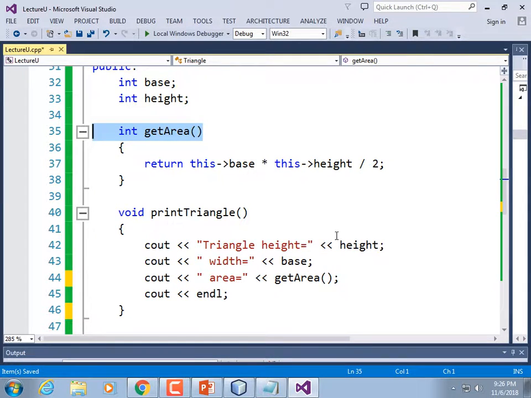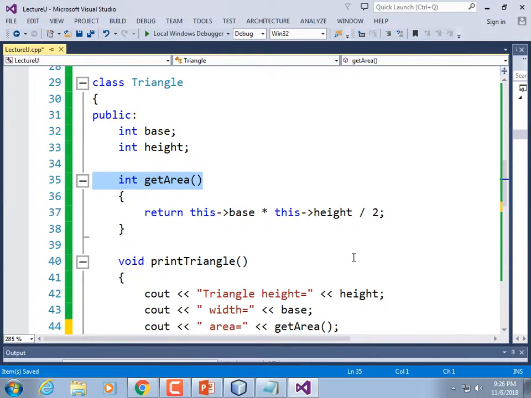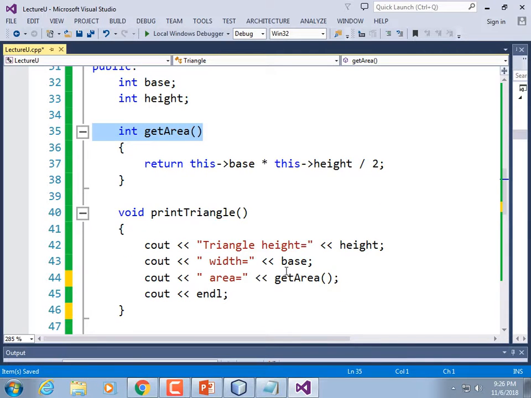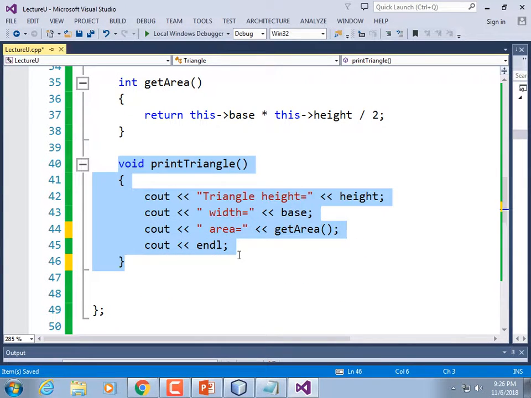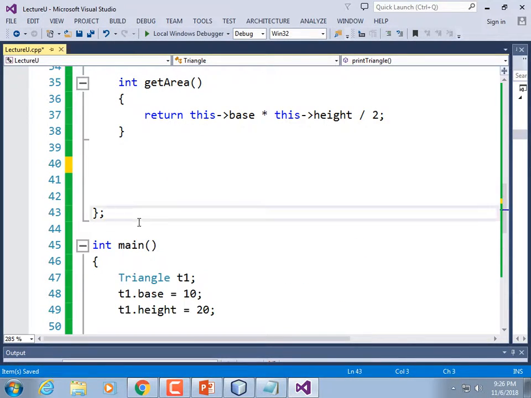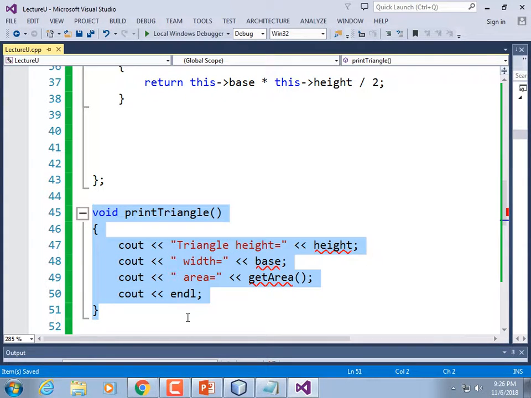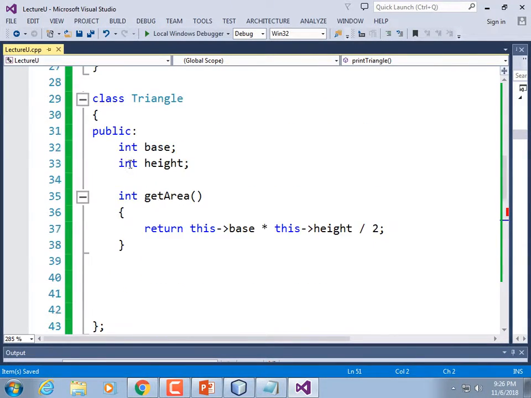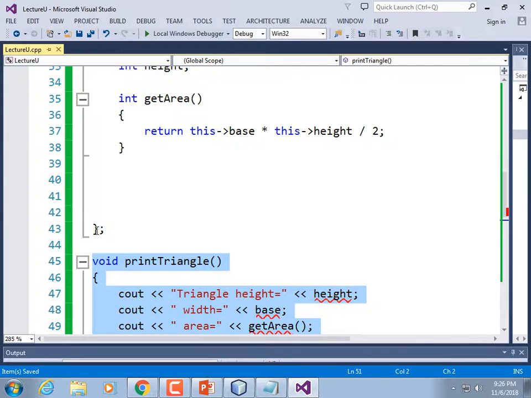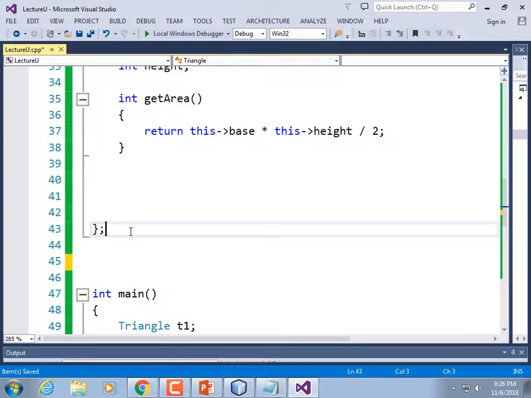If you're having trouble maneuvering around in your code, and what I mean by that is if it's giving you errors, here's an example. If print triangle was in the wrong place, like that, all of a sudden it's going to say hyphen base and get area. That's because this function is not a part of the class, because it is defined after the closing brace of the class. One thing that is nice to do is put "end triangle class", right?